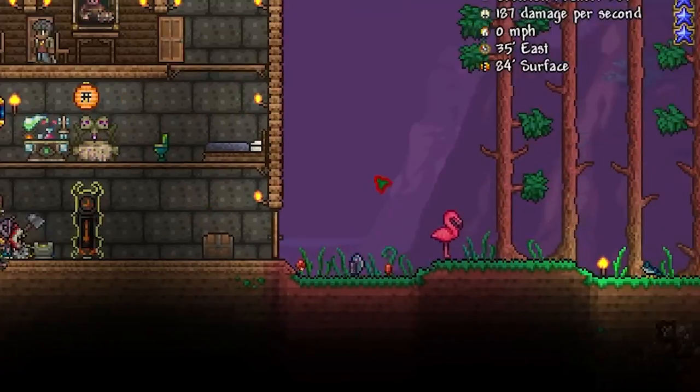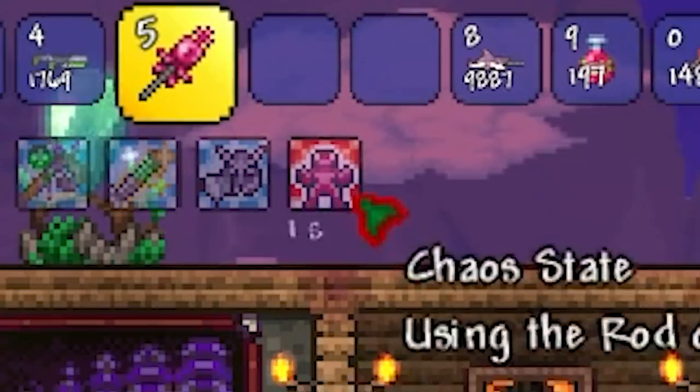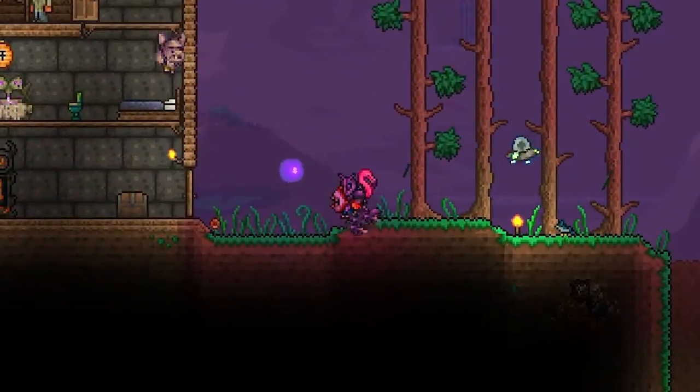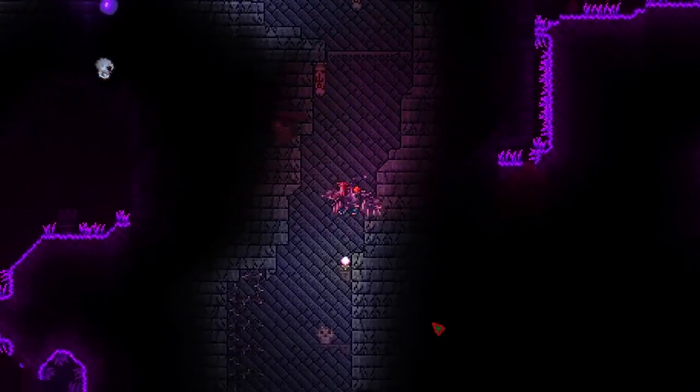Now the Rod of Discord allows you to teleport to wherever your cursor is. But whenever you teleport, you get a 6-second debuff called the Chaos State, where if you teleport again, you take damage. So it's basically a free teleport every 6 seconds. But this is an item that will become detrimental in fighting the final boss in the game.